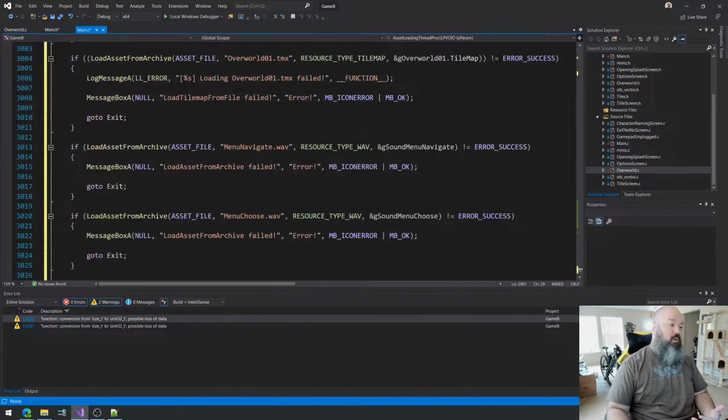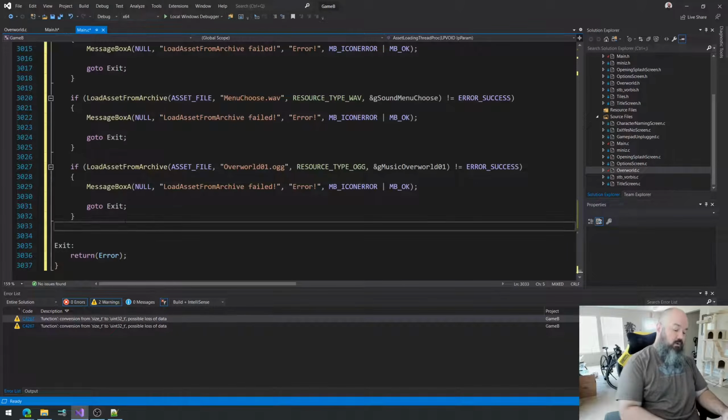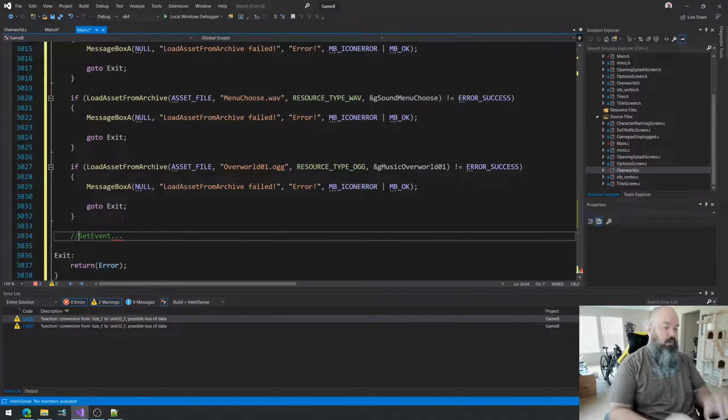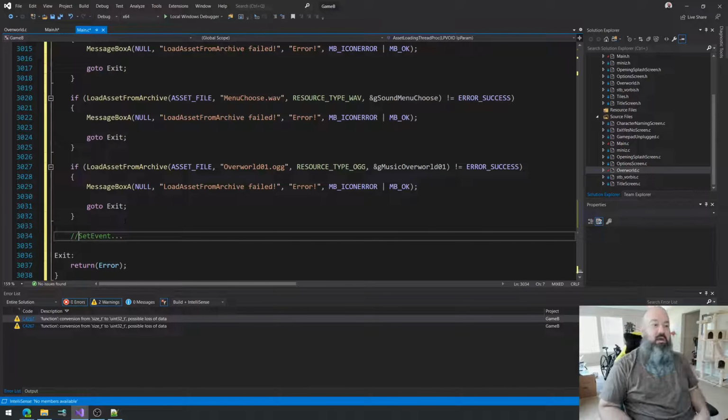Like, hey, I'm done with my work. And the answer is going to be something like SetEvent. In the Windows API, you can create an event, and if you call SetEvent from another thread and then check that event from another thread, then you can synchronize all your threads that way.